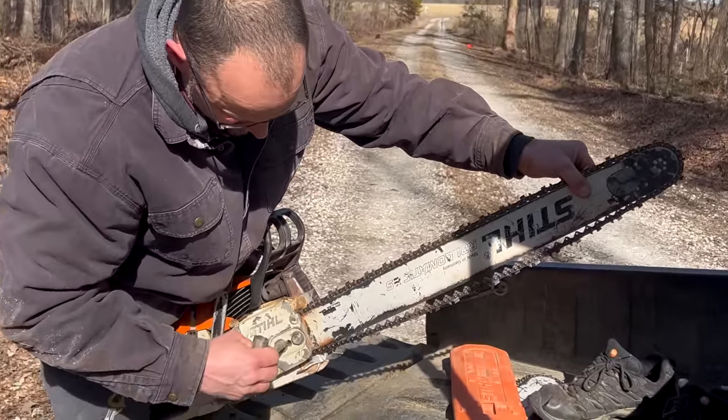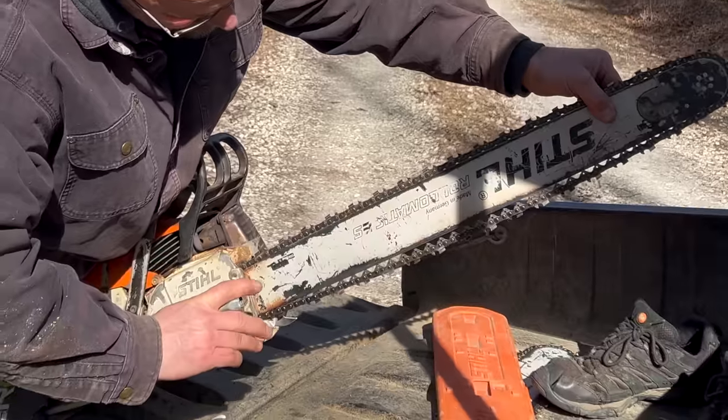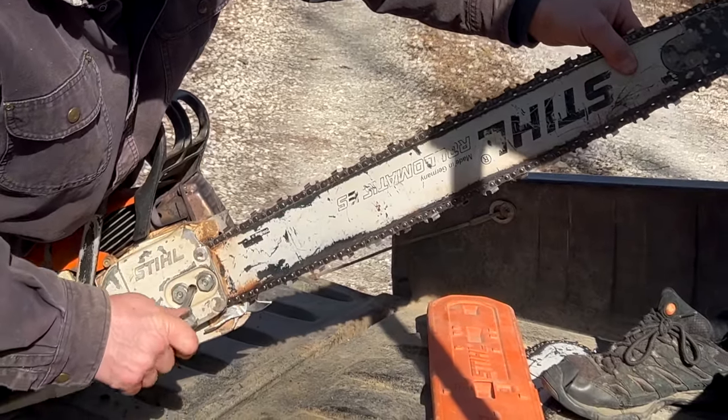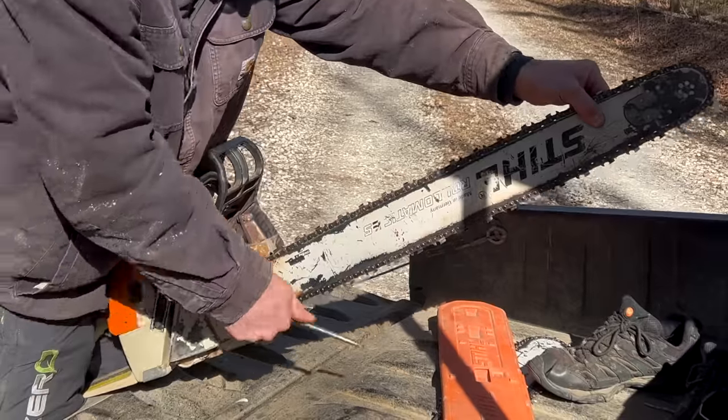Chain's hanging a little bit. This long chain, I tighten it until it goes all the way up into the bar right there. And then I give it just a little bit more.